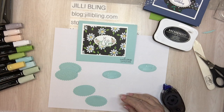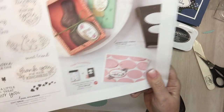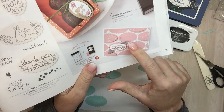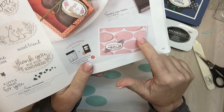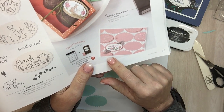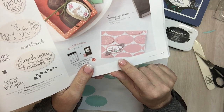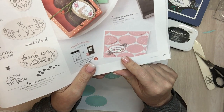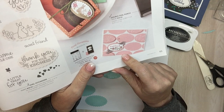So this card came from right here. They have the words on it. These have nothing on them, and this has just textured paper. So the green St. Patrick's Day card was all about copying this one. I should give credit to Stampin' Up. Stampin' Up, thank you for inspiring me.